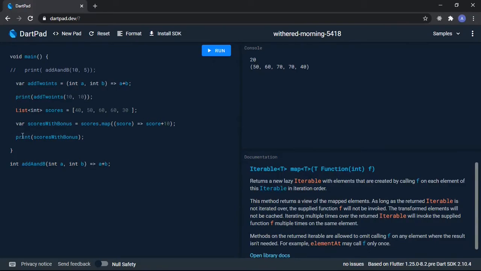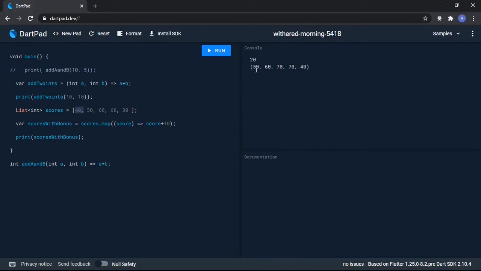But as you can see, all the values have now been incremented with 10. The first value is 40, but here it is 50, and we have 60, and then 50, and now it's 60, and the last one is 30, and we have 40. But as you can see, this is actually a bracket, not a square bracket like a list. So that's how you see iterables when you print them.